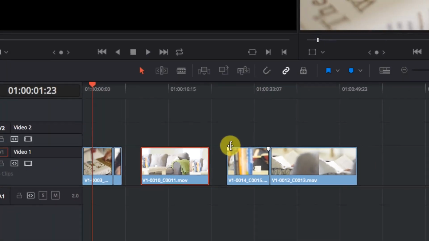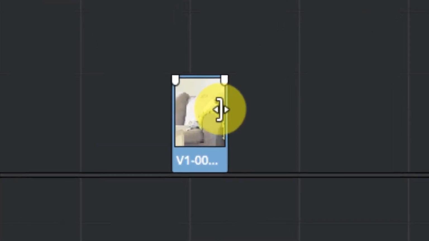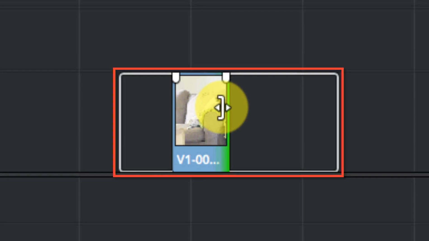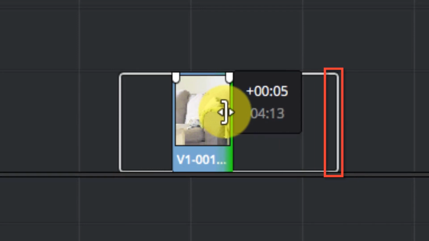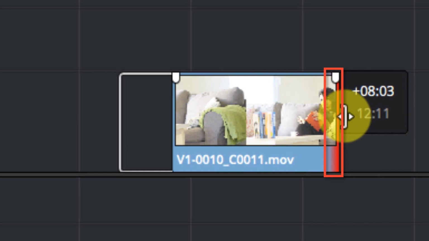Let's take a look at one more thing. I'll delete all the clips around this clip and make it a bit shorter. Notice that now when I click and hold any of the edges of the clip, I have this representation. This shows me the edges of the media that I have on this clip. So this is the max I can extend this clip to the right. So if I extend the clip, notice that the edge now just became red.